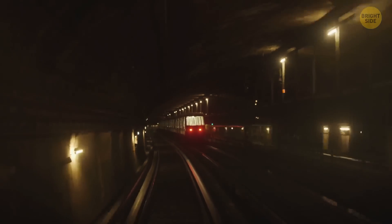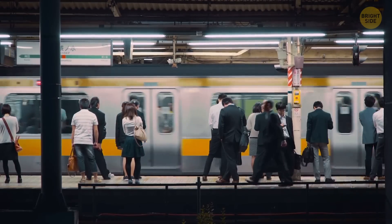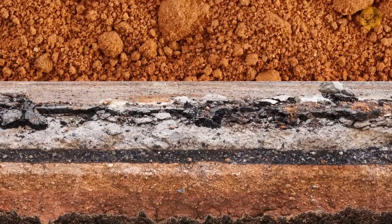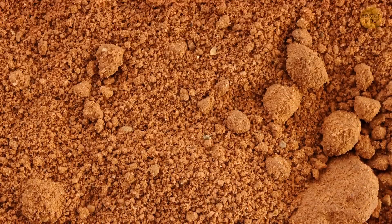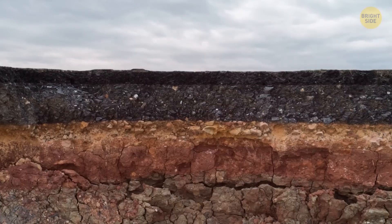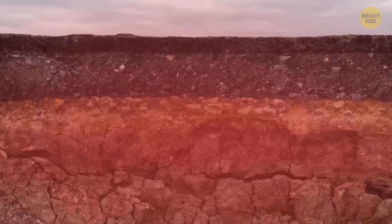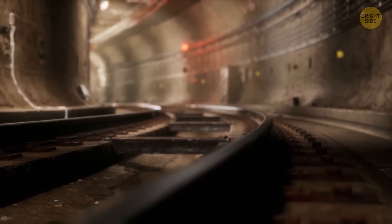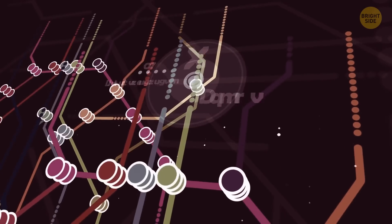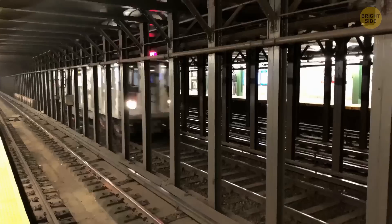Some stations are more than 164 feet down in deep-level tunnels. They're constructed with dense clays and chalks that support the entirety of the tunnels. But these materials are also incredibly effective for absorbing a lot of heat. The number of trains using the tunnels has increased over time, and so has the tunnel walls' temperature. Central line is the best example of being a sweatbox, especially in the summer months. Luckily, most of the other lines have well-ventilated tunnels.